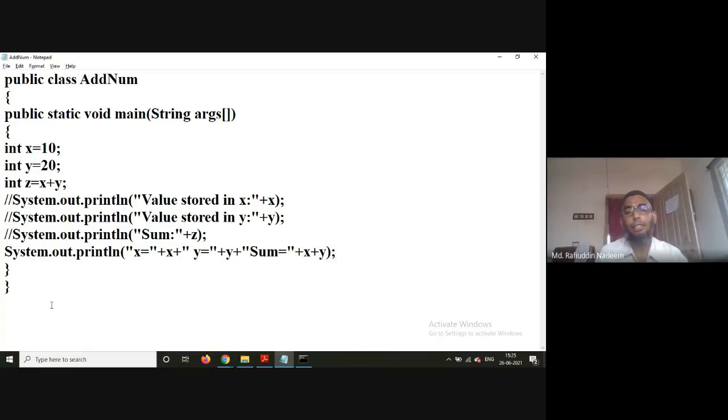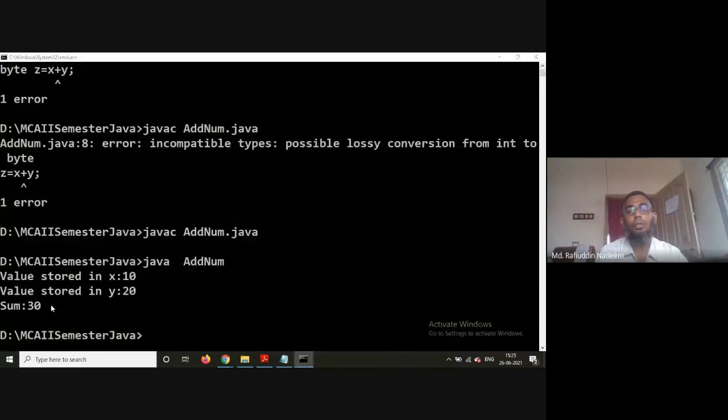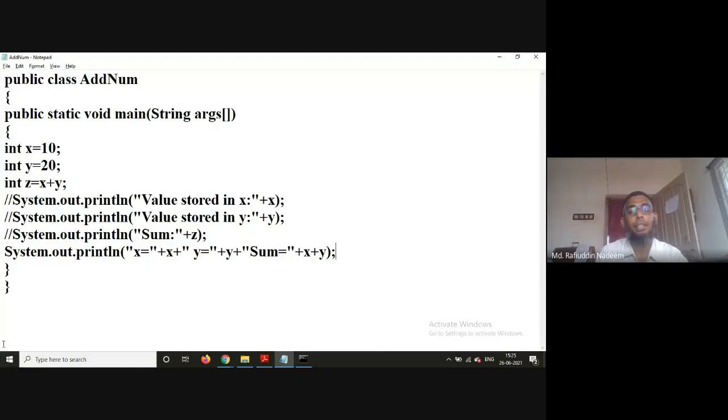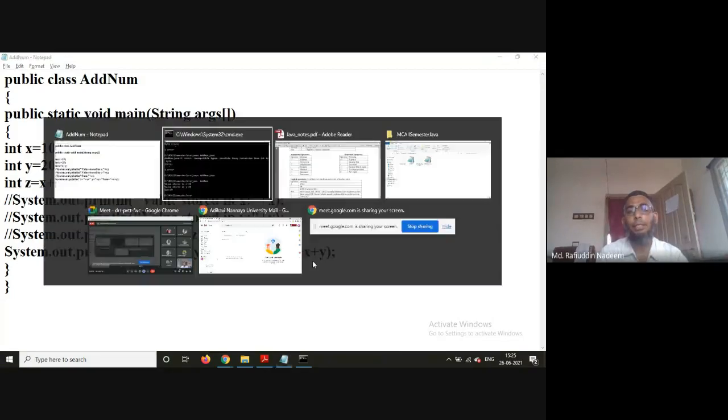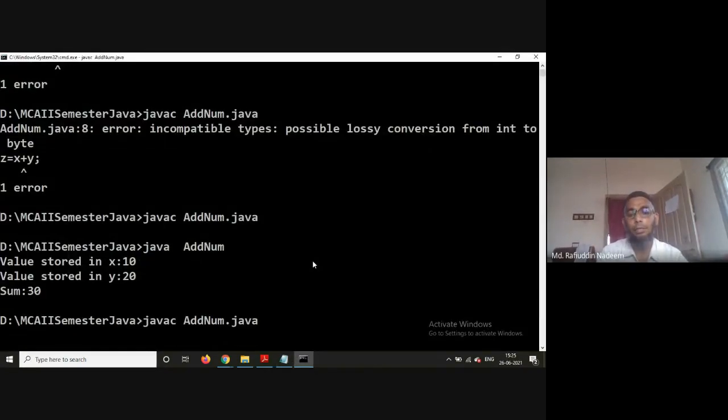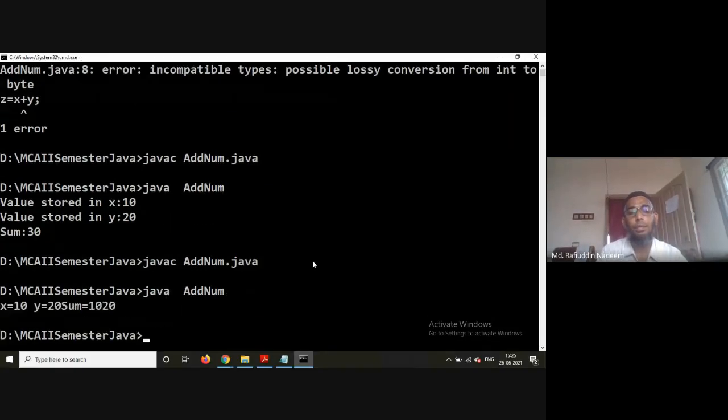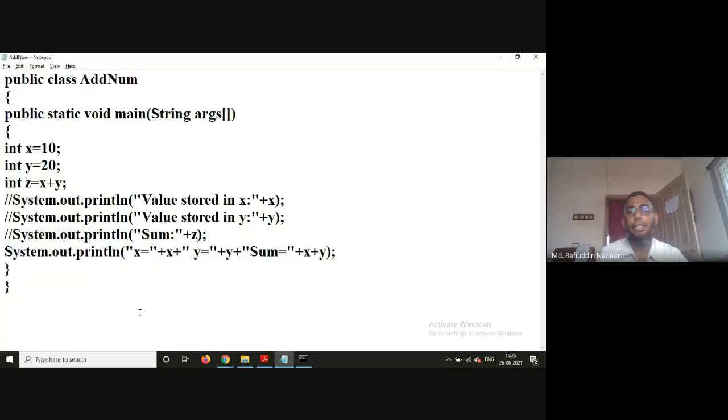So I hope you can guess the output here. What we expect is x is equals to 10, y is equals to 20, sum is equals to 30. But it won't display like that. It's going to display it as 1020, because again it is taking it as concatenation here.